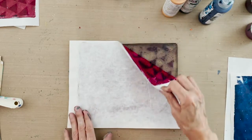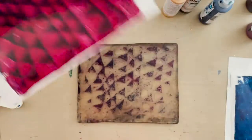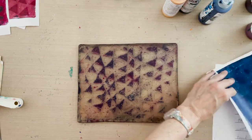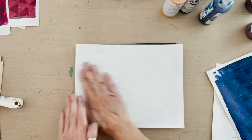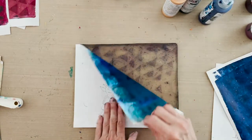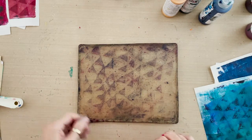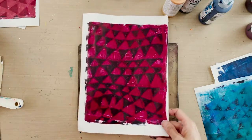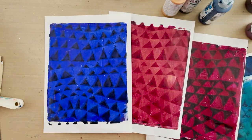And the next layer is the metallic. So that looks beautiful, dark on there. And we've got some left over. So I'm just going to grab this cleanup brayer sheet and see if I can print that off so I can get back to clean. Pretty good. Okay, so now we're going to take these geometric base layers that we've got in several color combinations.